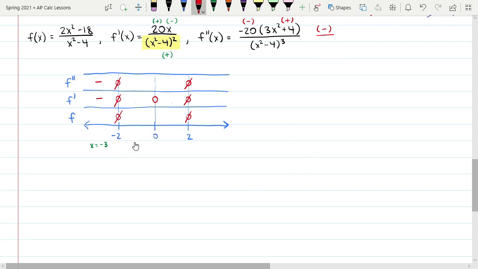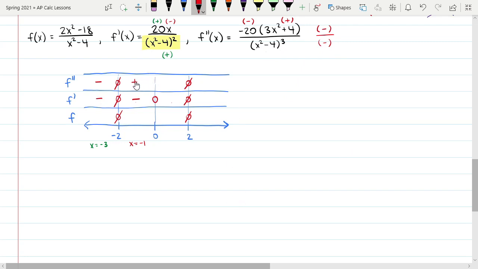All right, between -2 and 0, of course, we can try -1. So if x is -1, then that means in f prime, we're going to have a positive times a negative divided by a positive, which is going to be a negative. Sorry, I just did exactly what I told you not to do. This was for f prime. That's going to be a negative for f prime. All right, but in f double prime, again, if I use -1, that's going to be -1 squared, which is 1. 1 minus 4 is a negative. A negative cubed will be negative, which means that result for f double prime is going to be positive.